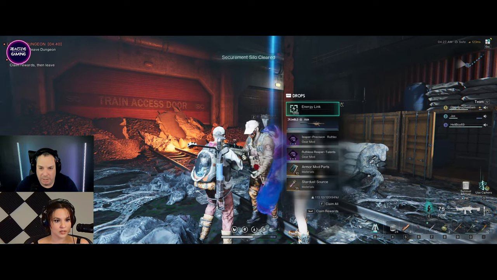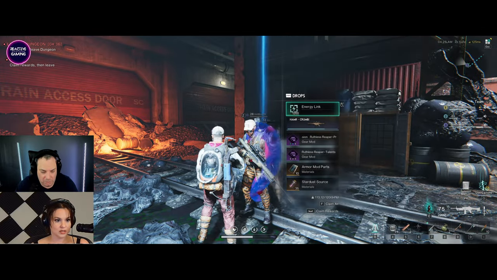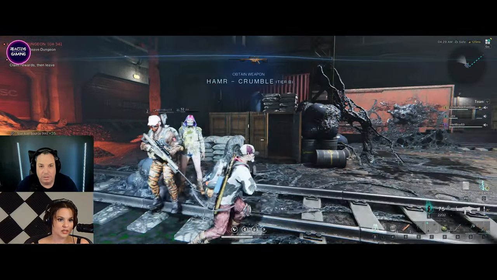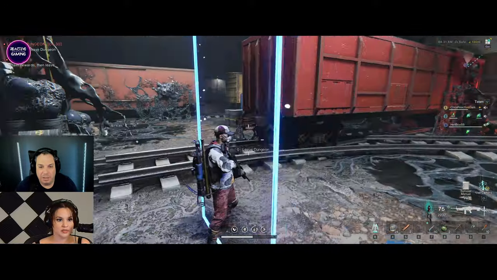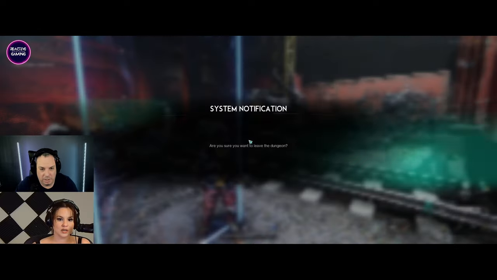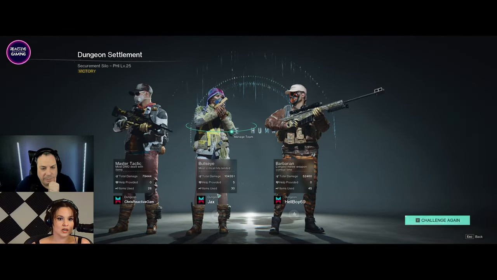1200 energy links. Oh, and I unlocked a new rifle. Hey. Oh, I like the look of that sniper. I'm gonna have to suss that out when we get a second. I guess that was the rift. Aww.